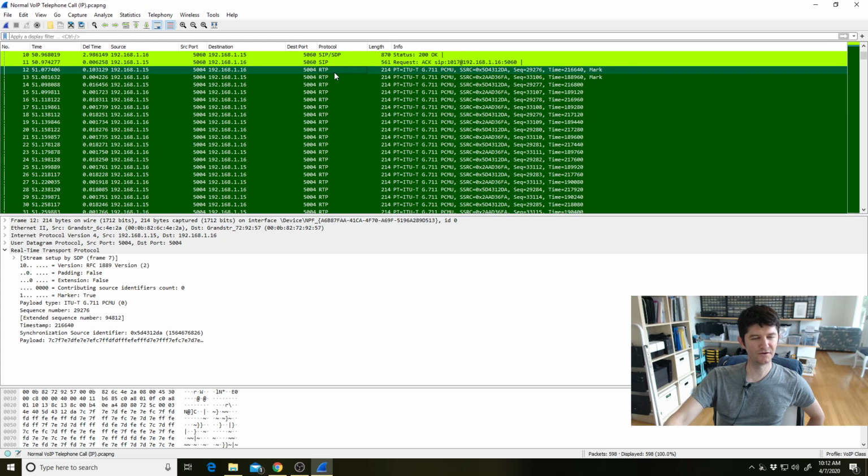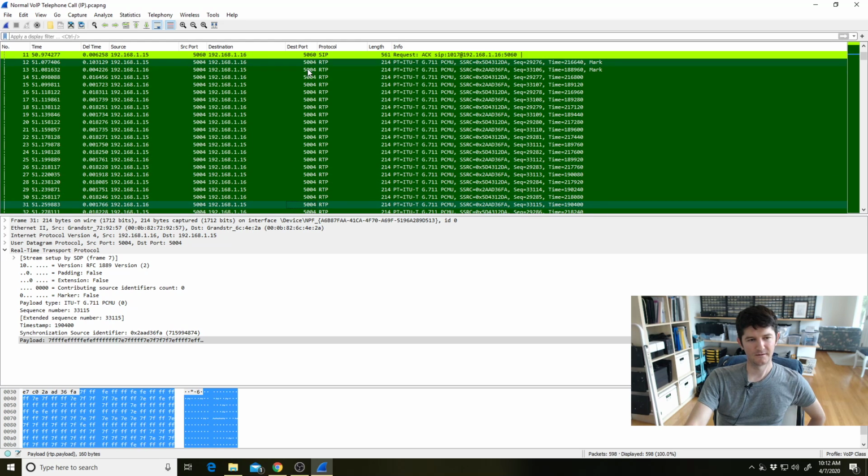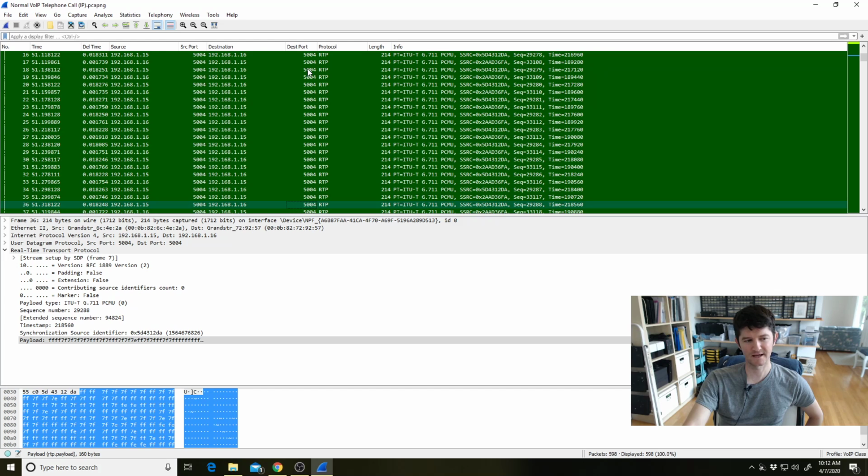You have some RTP traffic, and what I want you to do is look at the payload. This is the actual bits traveling back and forth between the phones. If I scroll down through them, you'll notice there's a lot of repetition in those bits, because this is clear text. At the start of the call there's no audio, so a lot of those Fs and 7s that you see are just a blank telephone line with nothing occurring. Usually with SIP or RTP traffic, this is what you see when a call initiates: a lot of the same. There's not a lot of entropy in that bit stream.